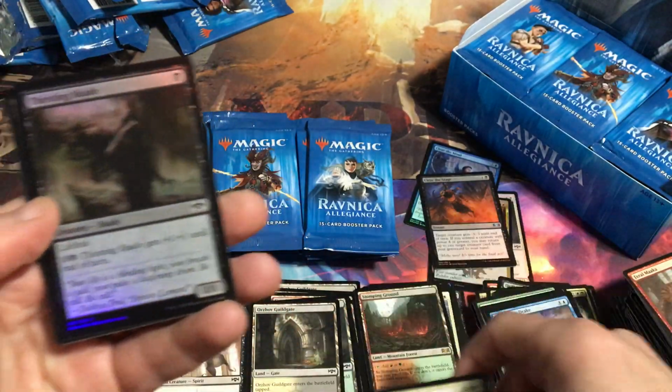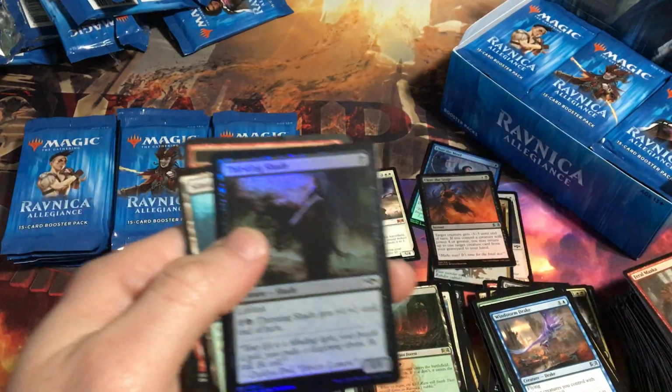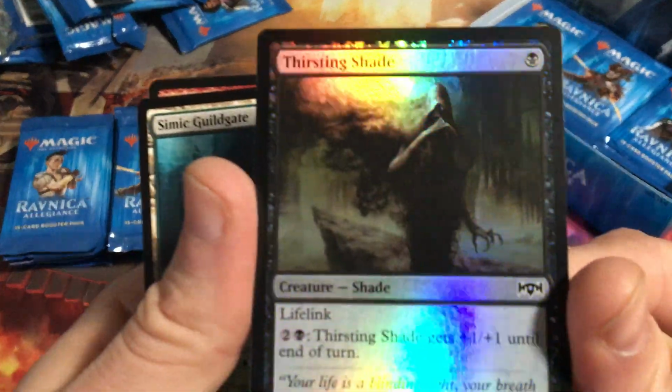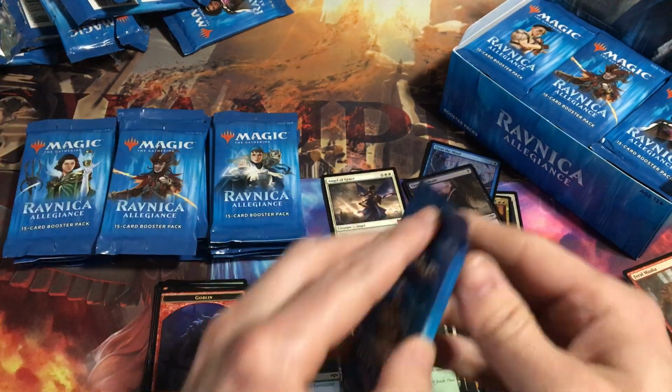Whew. You know what? We're going to make a mythic pile right here because I want that on full display. Thirsty. This is my Thirsty in the Shade friend. He is all foil. Thirsty in the Shade was played a lot by me this weekend.